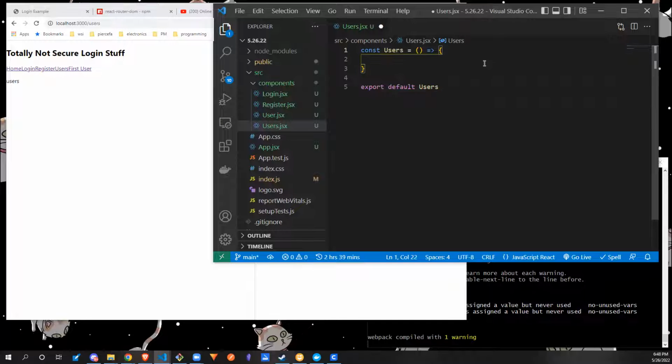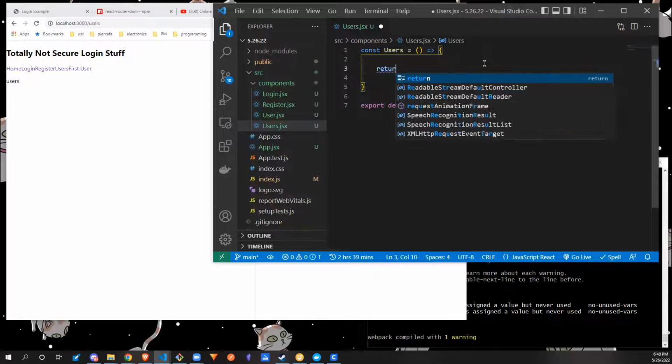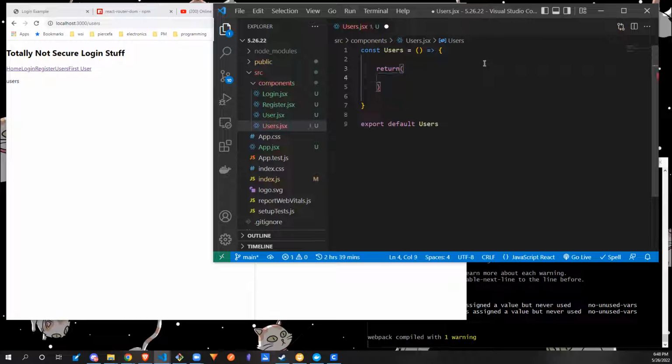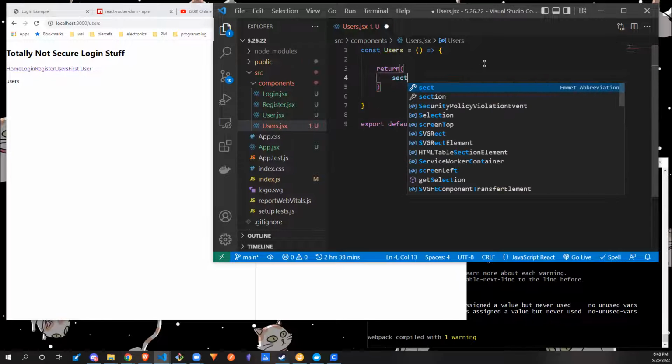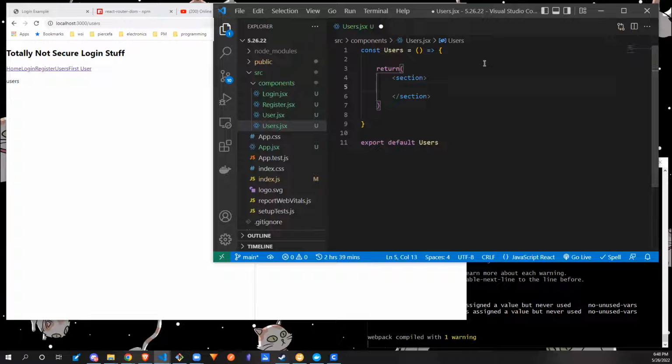And then the next thing that we're going to do is return a section. Actually, yeah, we do want a section. We're going to return a section, and we're going to have an h2 of users.